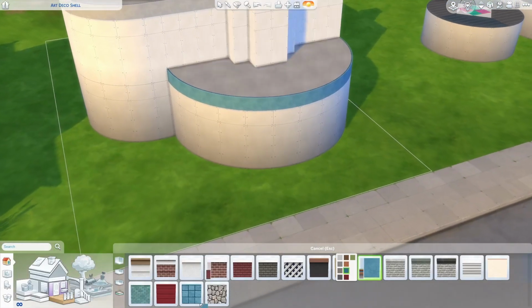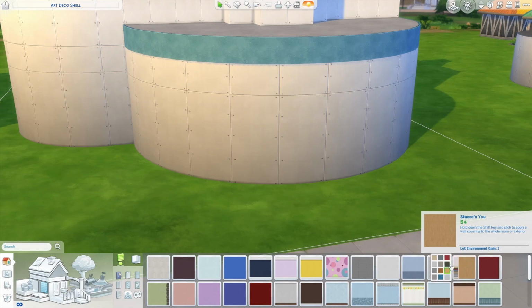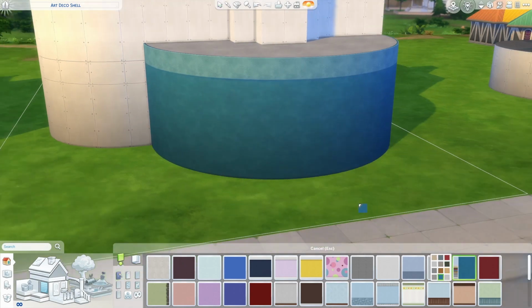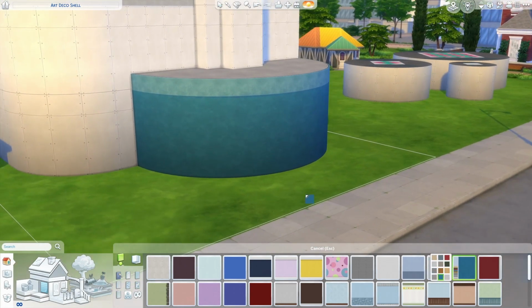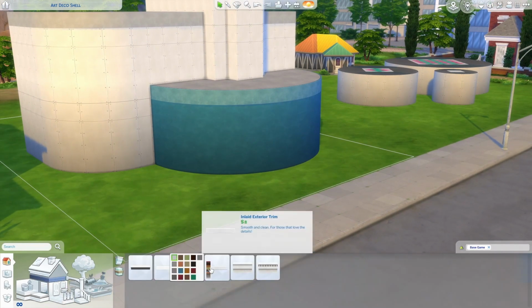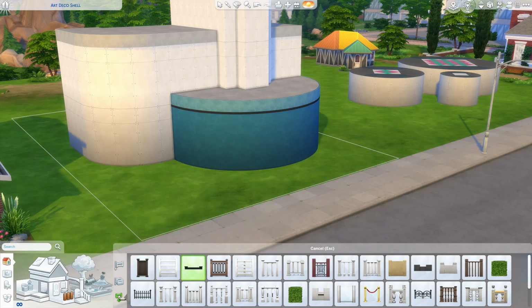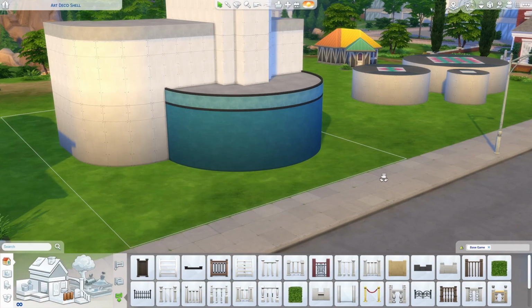I'm going to go with blue just because I feel like blue is a good color today. And then I can use the stucco on you to get a fairly similar shade of blue here. Is it the exact same? No, but don't worry. Next, we're going to take the inlaid exterior trim. I'm going to be using black as my accent today, but white would work as well. And then I'm going to take the smooth keeper fence, select this option down here, the replace fence, and I can use that to put trim on the top.